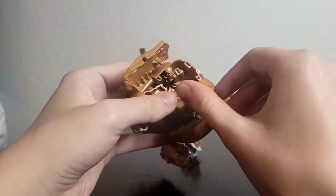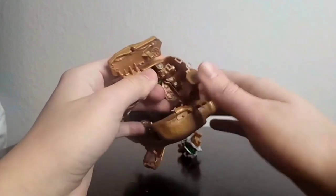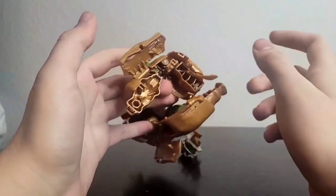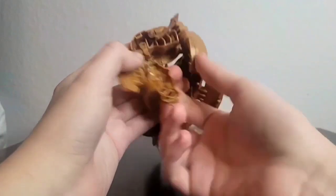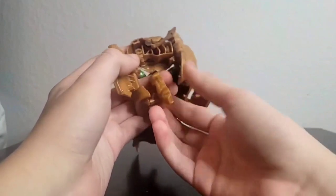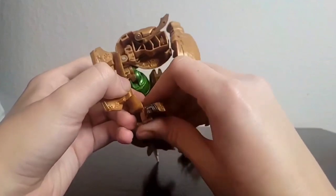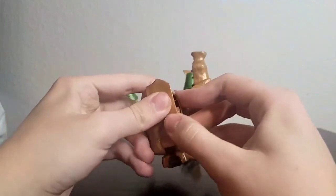I recommend working on this first, so it's already folded away. This will fold up — spin it around, it actually folds better this way. There you go, that's all nice. Then you're going to want to fold this upwards to get it out of place, or pull it that way. Now it's not plugged in anymore — swivel it down, bring this in, plug it in. There you go, one leg is done.